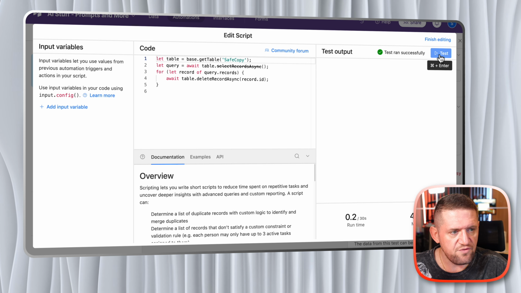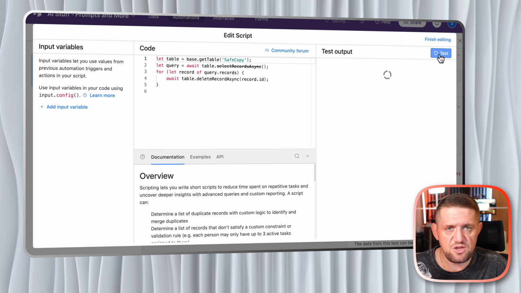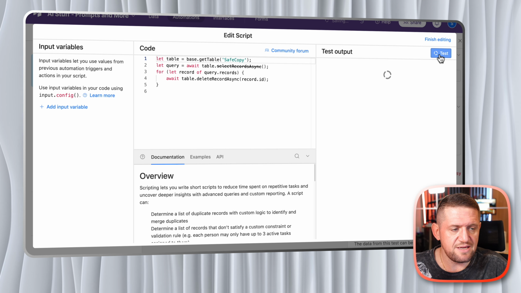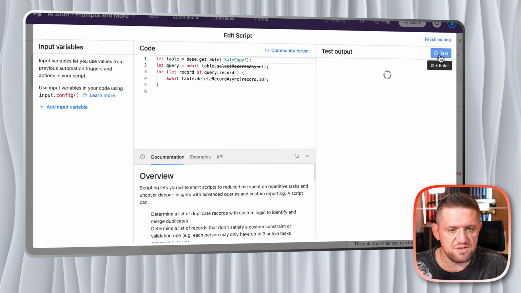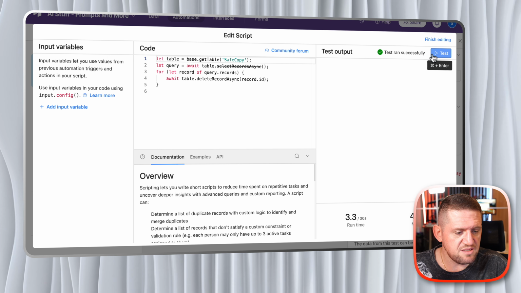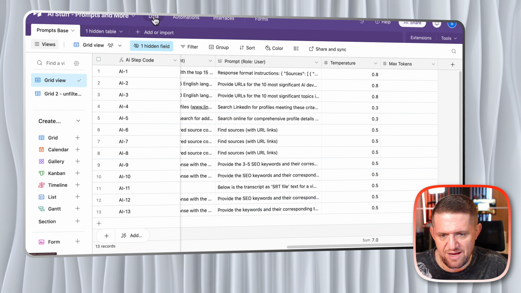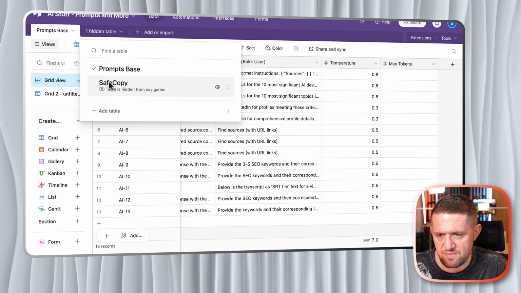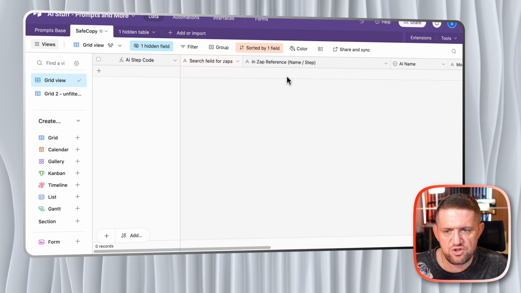So let me test it for the sake of showing you that. So now I'm running the test. Once it executes, you'll find that my screen is blank. My save table is blank and there's nothing on it. Okay, so test ran successfully. Now, if we just go back to the data, I go to the save copy, you can see there are no records. All of it got deleted.